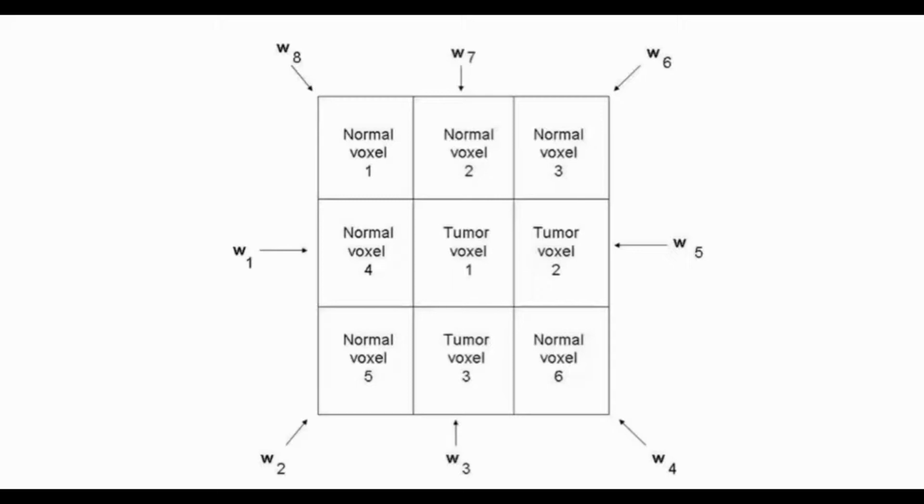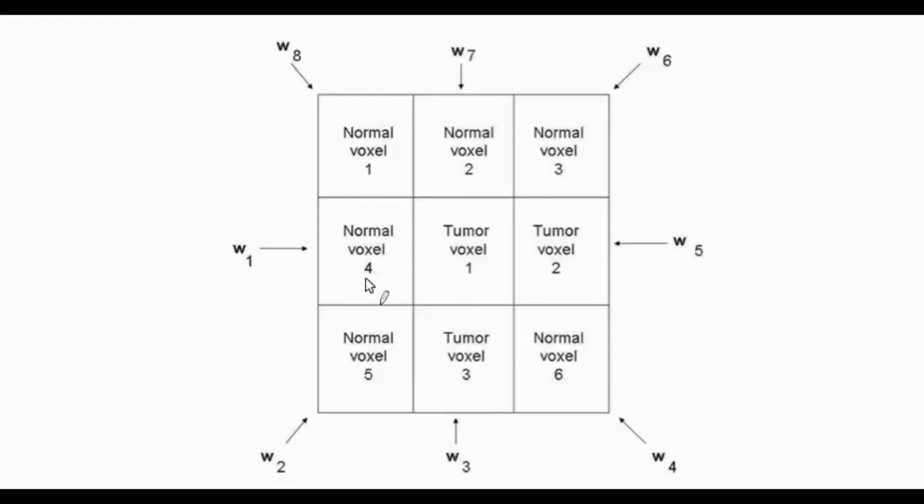Now, let us assume, for this question, that vertical and horizontal beams lose 20% intensity for each voxel traversed. That is, each voxel absorbs 20% of the radiation beam, and 80% passes through. Beams along the diagonal lose 30% for each voxel traversed. That is, each voxel absorbs 30% of the radiation beam as it passes, and 70% continues on to the next voxel. The amount of radiation absorbed by a voxel is the same for tumor and normal tissue voxels.